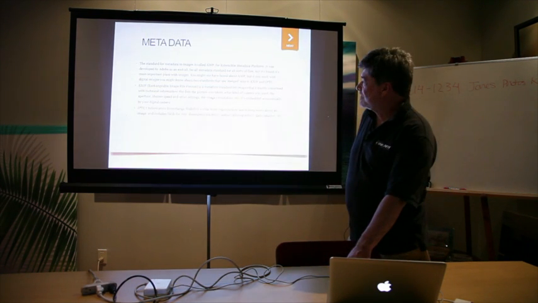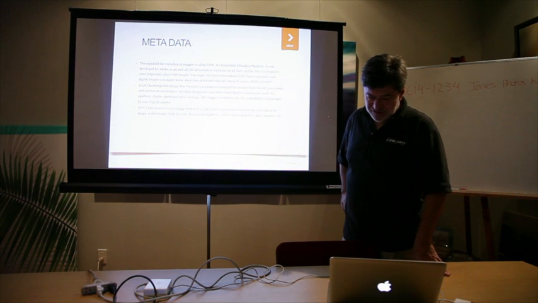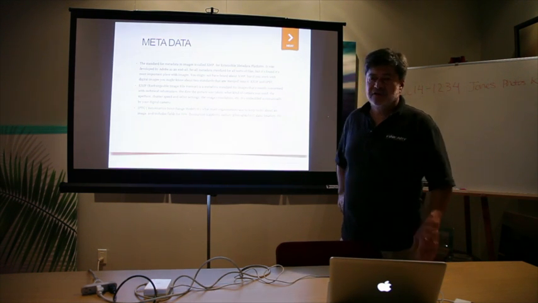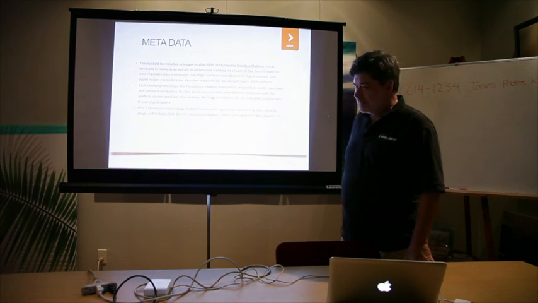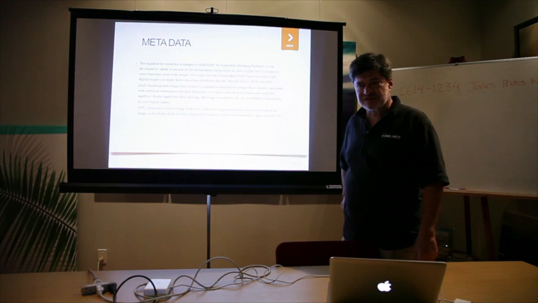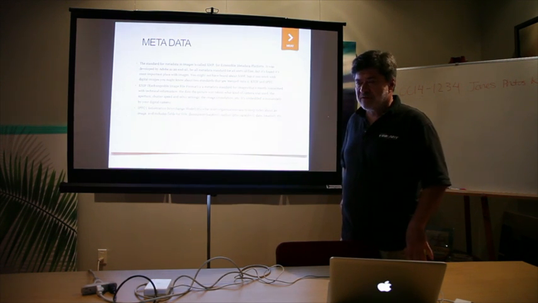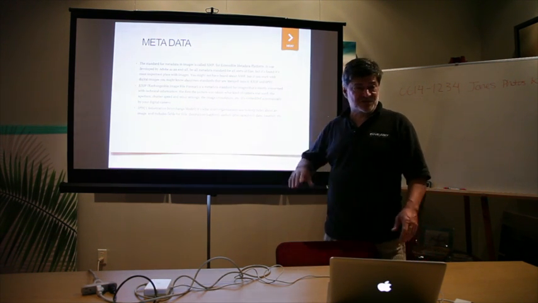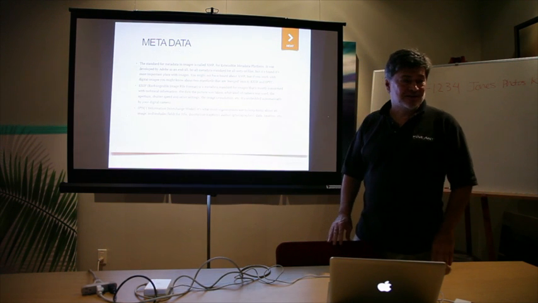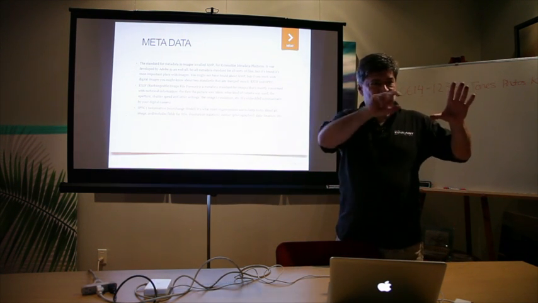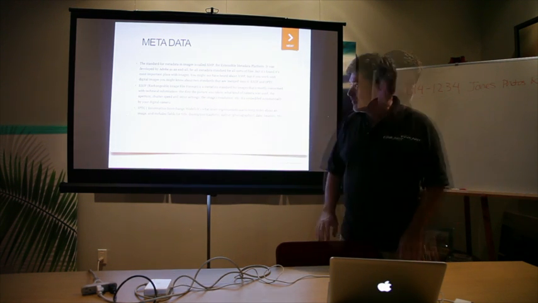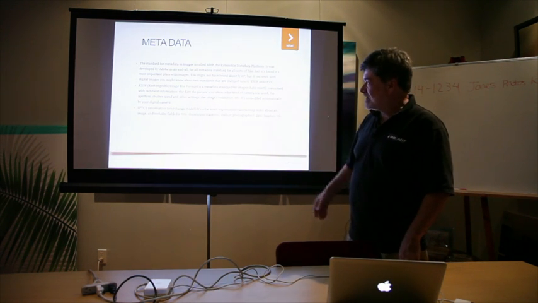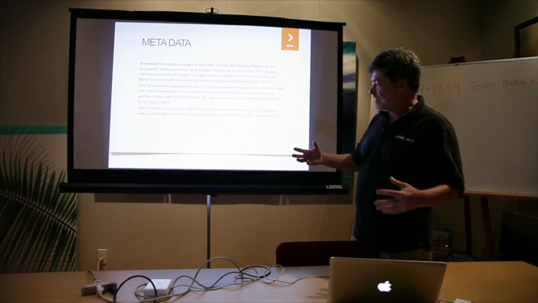And there are types of metadata that's stored in your picture when you take it, which is useful, which keeps track of your aperture and your shutter speed and your ISO setting. And one interesting thing that David Rogers, when he gave the last Lightroom seminar here, was saying was a lot of cameras now keep GPS information stored in here. And in the latest version of Lightroom, you can actually have a map showing where you took all your pictures and even which direction you were facing when you took the picture. But the point being is there is a lot of metadata stored in these files as part of the package.